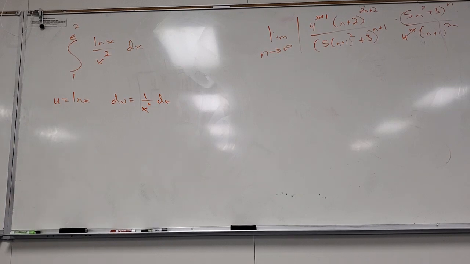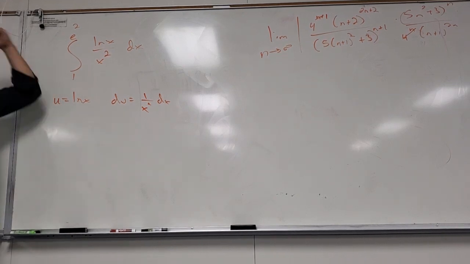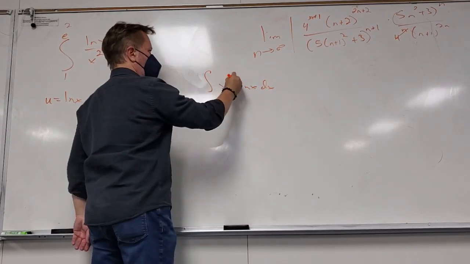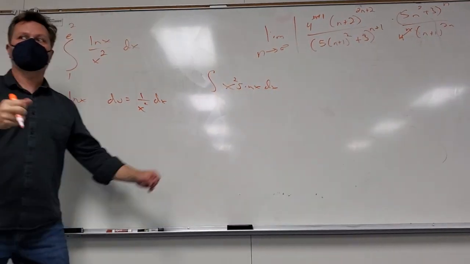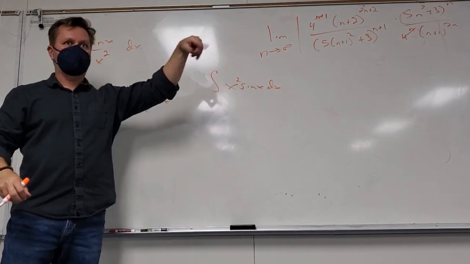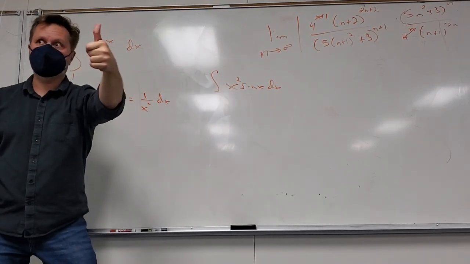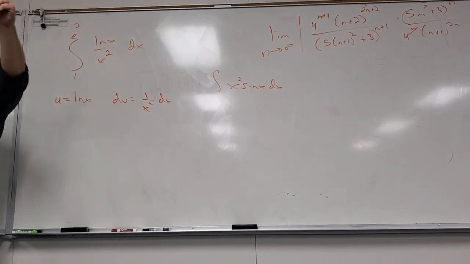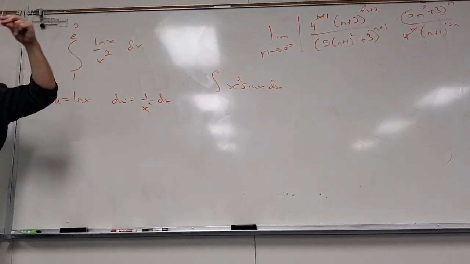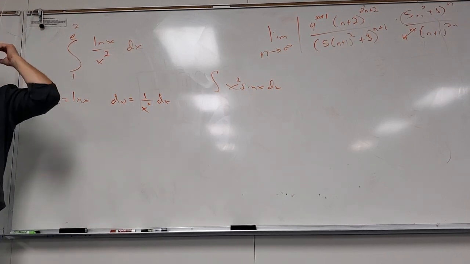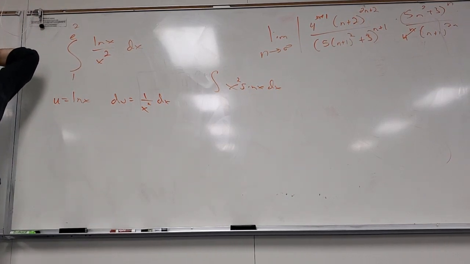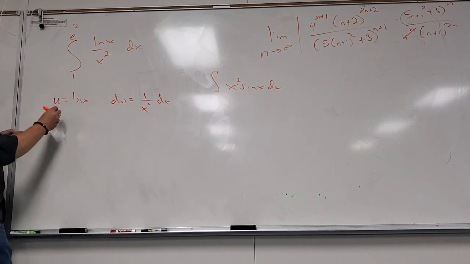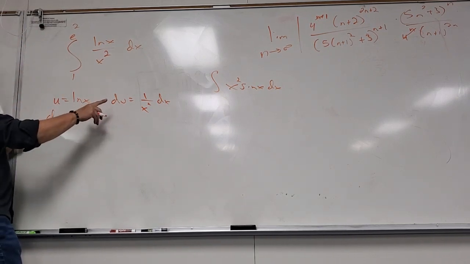And here's the idea. Remember, if I had something like the integral of x sine x, that would take 1 by parts. This would take 2 by parts, because I would let u equal this and have to do it a couple times if the derivatives kill it. Opposite idea here. If I integrate this once, it's now to a first power, so I have to integrate again to kill it. It's kind of backwards. Maybe I'm thinking wrong. Well, let's see. Actually, I think this might just take once.